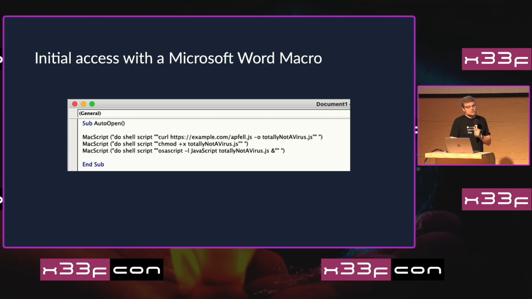And usually we use the MacScript function, and what MacScript does is spawn a shell like bash or ZSH. So in this example, we download the payload, app.js, from our C2 server. We use chmod on it. And with osascript, specifying the language as JavaScript, we run this totally not a virus JavaScript file.